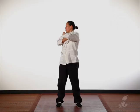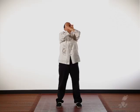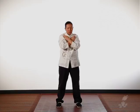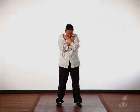Inhale, performing the lung sound s, and tap the lung points. Then cough to expel negative qi from your lungs. Repeat two more times.